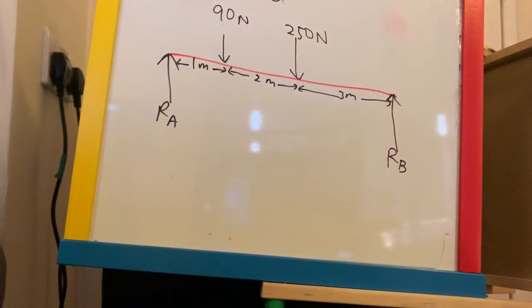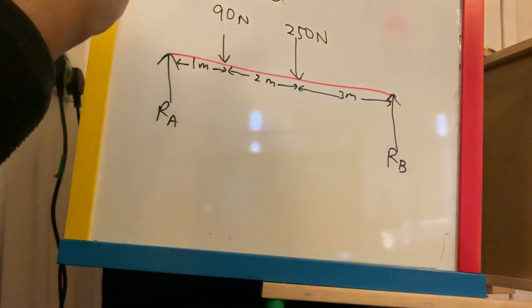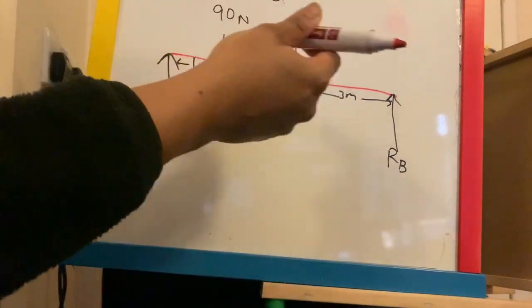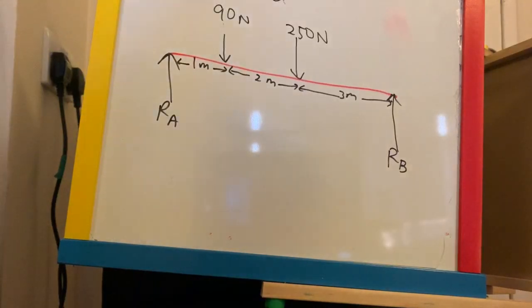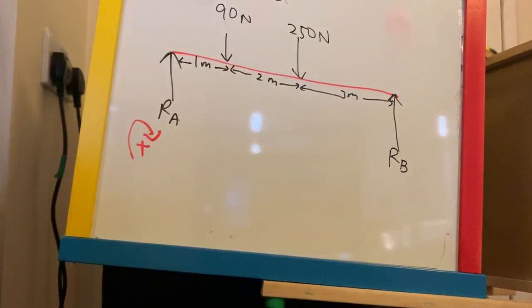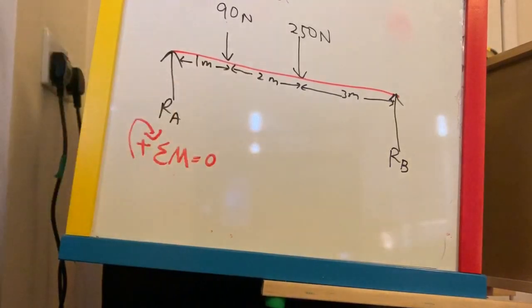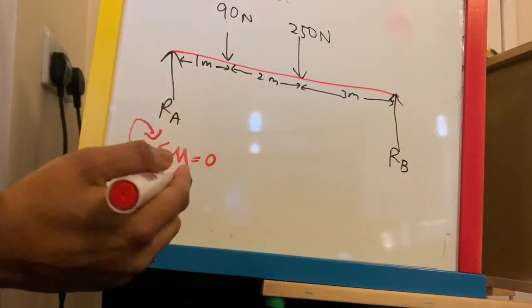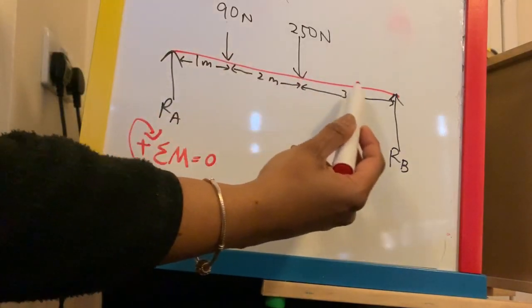So we're going to use the same concept now. Okay, I'm sorry, it looks more like an inclined plane, it's supposed to be a straight line. I do apologize for that. So as usual, we're going to assume that all the moment rotating in the clockwise direction will be positive, and the total moment about the system will be equivalent to 0, because we want the system to be in balance. All right, so we'll take RA and we will multiply it with all the perpendicular distances that we have.